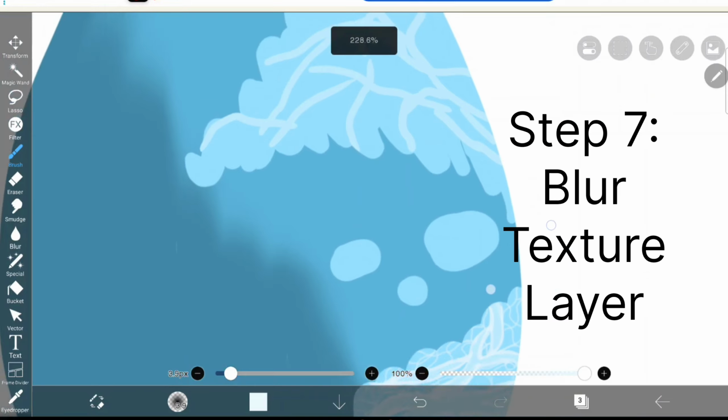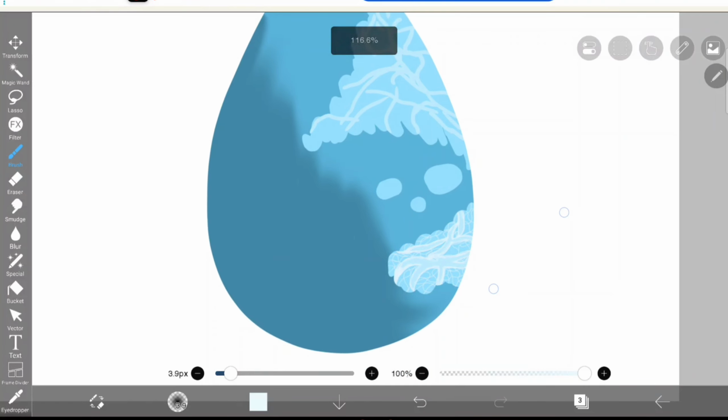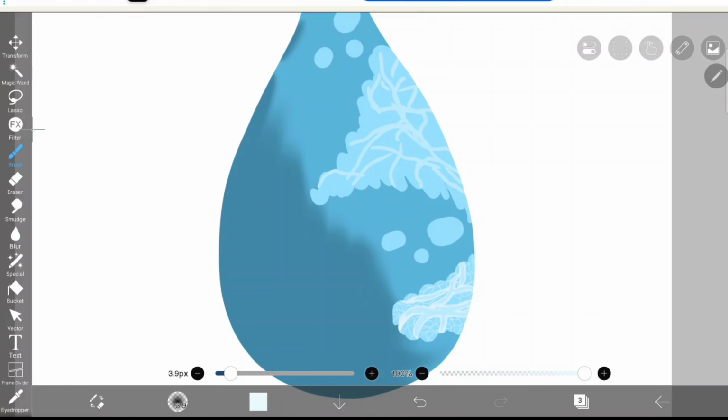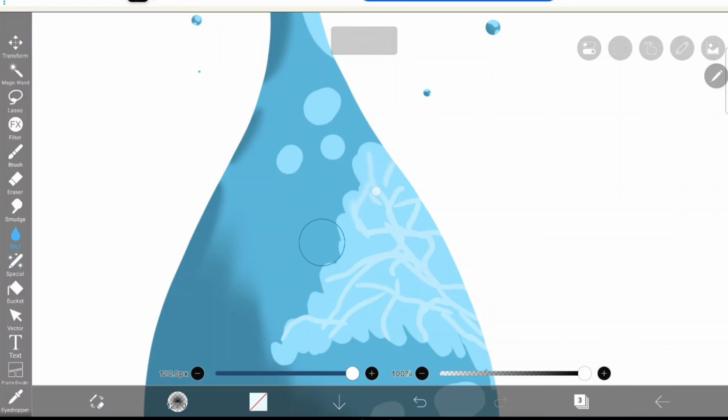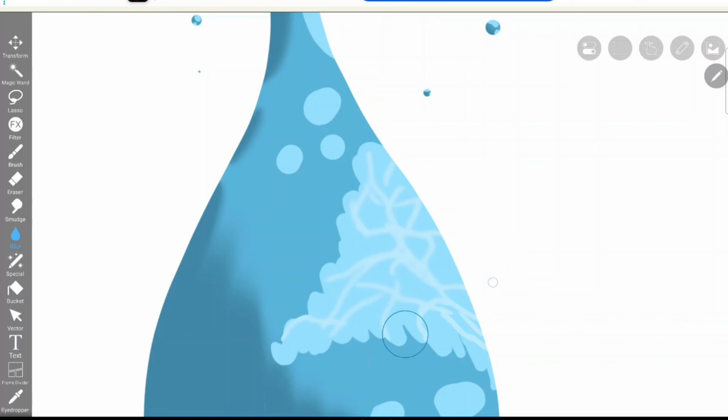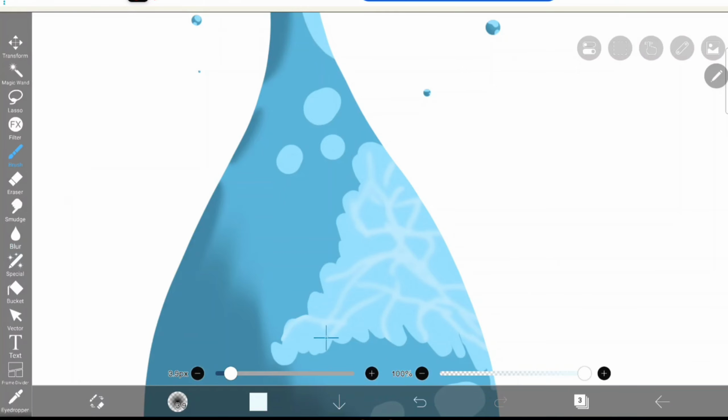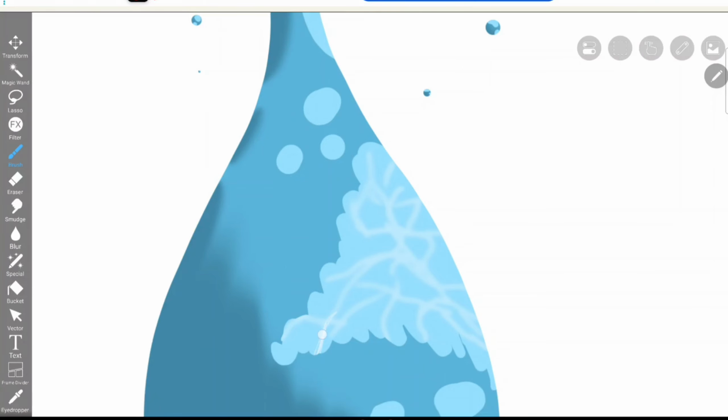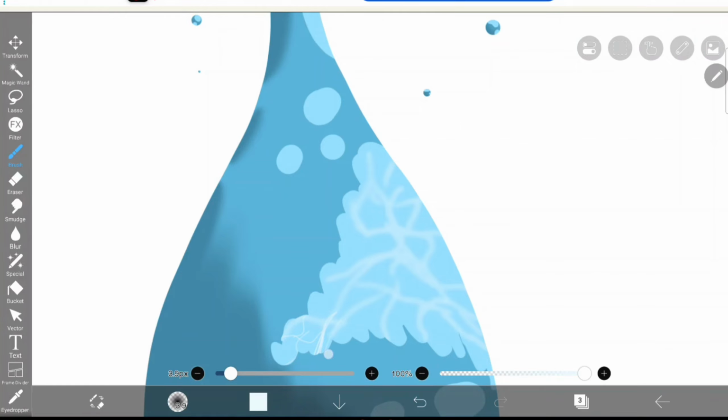Continue layering and texturing and blurring as needed. If you have a bigger canvas size and a smaller brush, you can add a lot more details that'll look better zoomed out. So make sure to continue zooming in and out to get good perspectives on how your picture's looking. You can also rotate the canvas if you're struggling to make a certain curve. It's quite easy to snap the canvas back into center and into place in Ibis Paint versus other programs, so you'll be fine if you try.